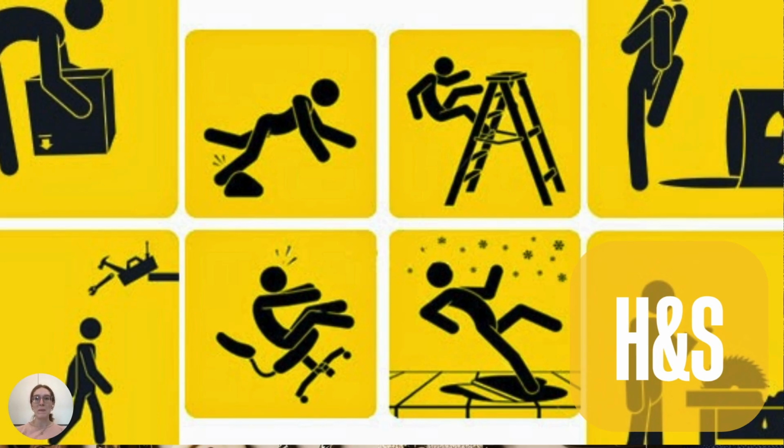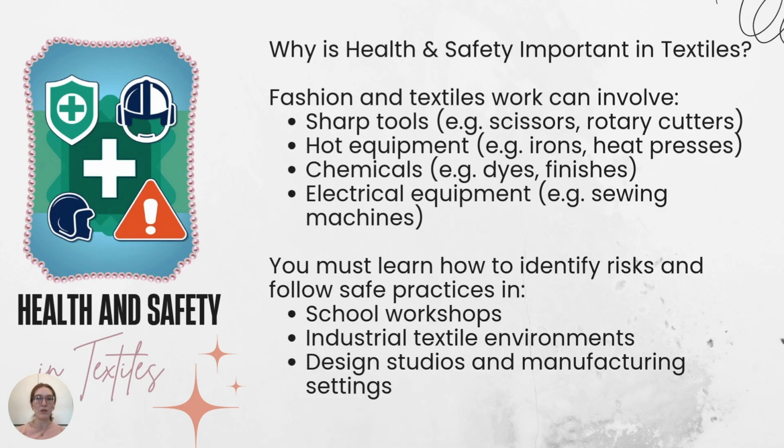Okay, then we went on to talking about health and safety. Some of this you had already covered, so I'll be quite quick with this. The main things to be aware of are the different acts and sort of laws that are in place. You're aware of the health and safety concerns. We talked about sharp tools, chemicals, those sorts of things when we're using the workshop, but also in industry.